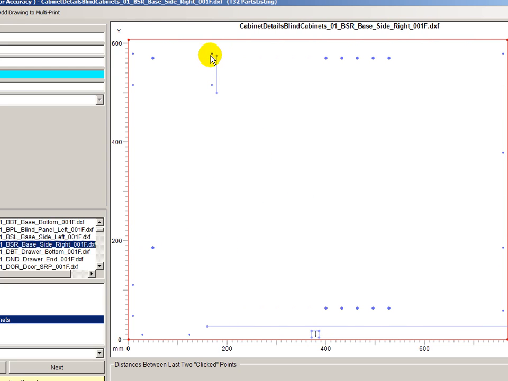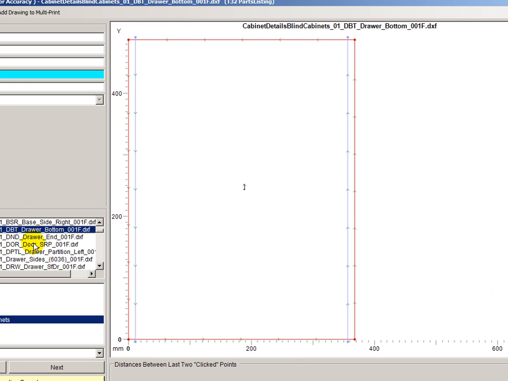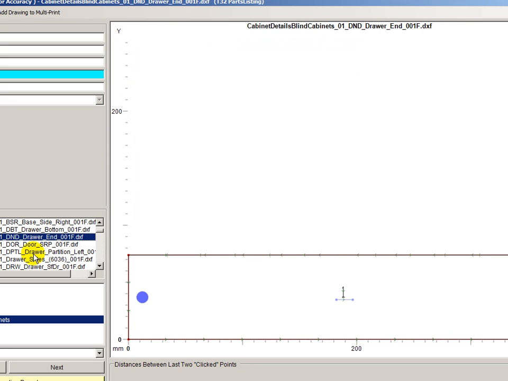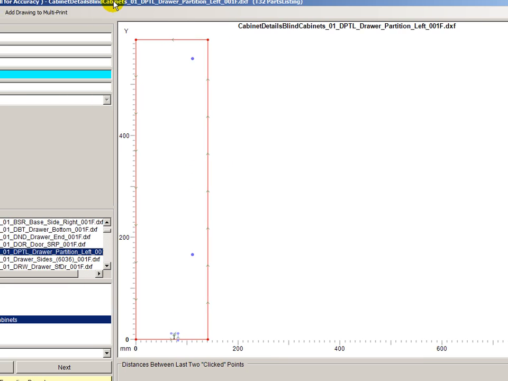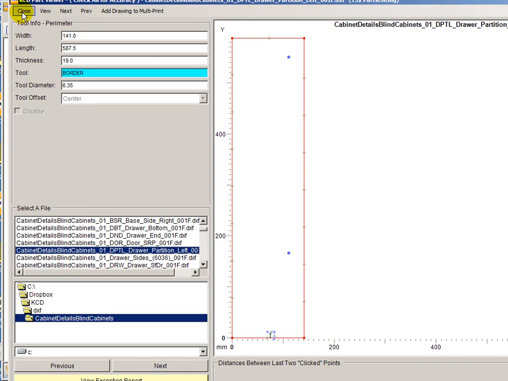Additional machining like the rail indicators, and these have been turned on in a lot of other places. You also notice that we now have 2 pilot holes for nailers and rails for any of the current True 32 users. This is back to the Zargan drawer here. And there's our drawer end. And then this is our drawer partition. This, and I'll show you on the cabinet as soon as we get out of here, but these are the drawer guide holes, and this is saying to edge band the face and this edge here, which is the top, the part that you would see. And where that goes, that's really all of the parts for this particular cabinet.